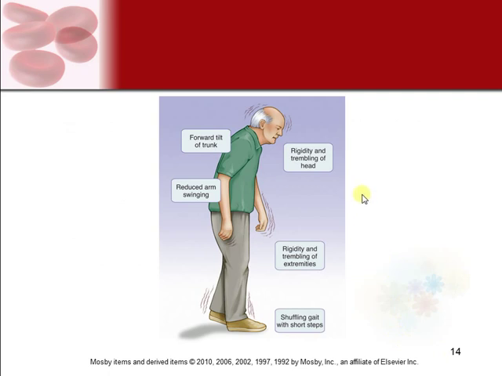Here you can see an example of Parkinson's disease. Normally they're tilted forward, they have some rigid movement, and they're trembling. Normally their arms are very stiff at their sides, and they don't move normally. Their gait is very shuffling, in short steps, because they just don't move their legs right. Their muscles are very stiff and rigid.